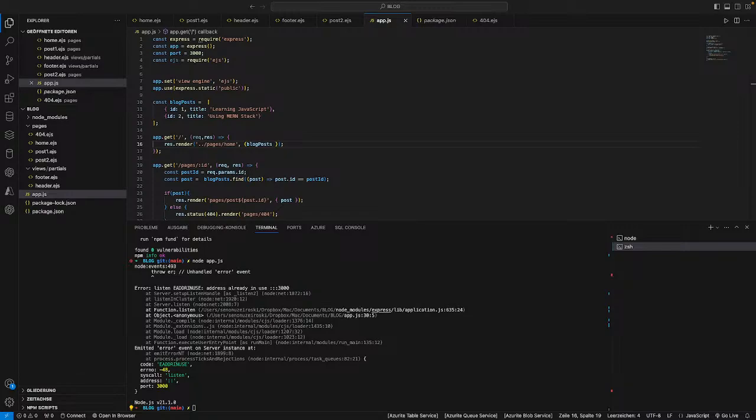But I think I am routing this correctly. Let me give it another try. Pages home, blog post, pages ID.